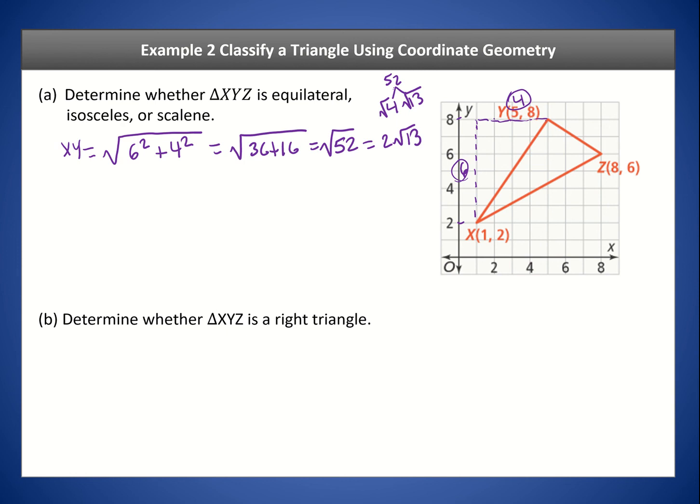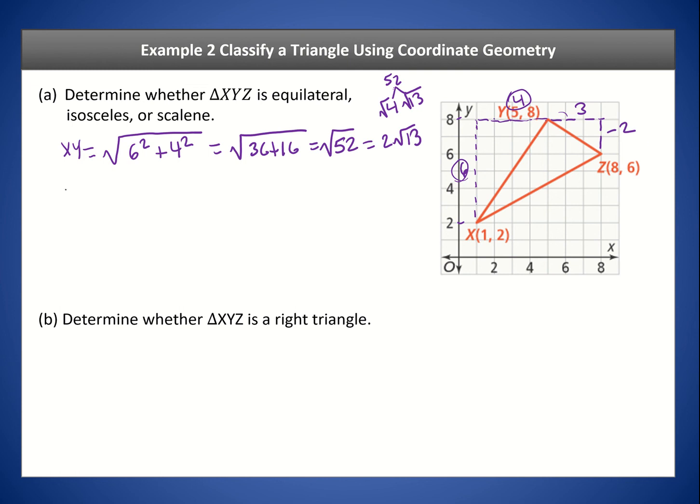And that just makes it look nicer, getting that radicand as small as possible from 52 to 13. Now let's do the distance from y to z. So we need to do the horizontal, which is count it 1, 2, 3 spaces to the right. And then this is going 2 spaces down. So it's -2. Again, it doesn't matter if you put negative or positive for the distance formula because it's being squared anyways. And a negative number squared is always going to be positive. But I will put it there just to be technically correct.